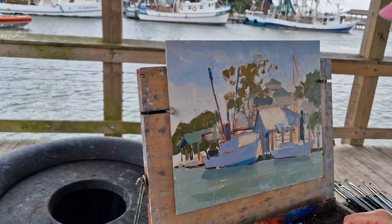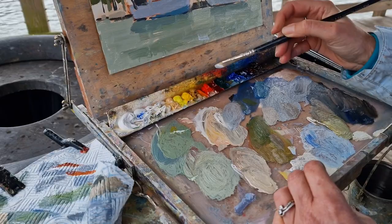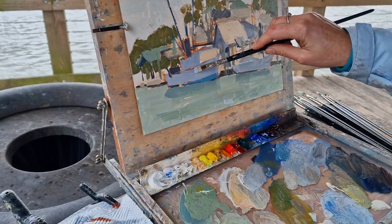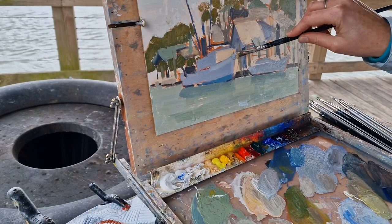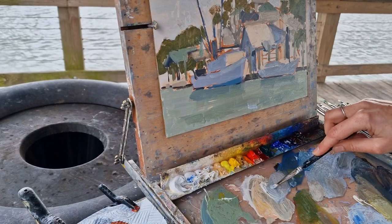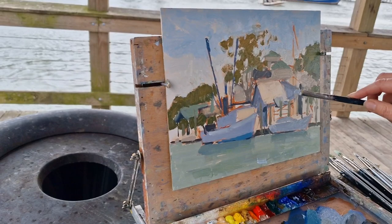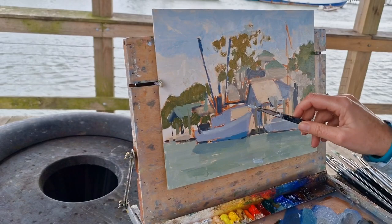I'm using my mixes that I've already done, so I've got that and that that I've mixed together. Quite direct, no tentativeness, which I feel quite tentative because it's an unknown subject for me. Even though it's a boat, it's still the setting and the colours and the light, it's all different. So you have to be a little bit kind to yourself and say it's all right, you're doing all right.